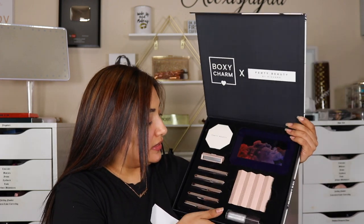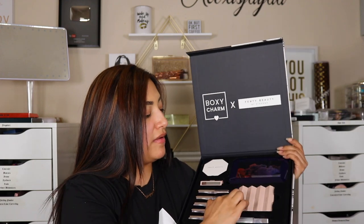It was such a freaking blessing. I was so excited when I got this. I can't wait for you guys to receive yours, because you guys are going to be excited. When I got this, I swatched all the lippies and the blotting paper. You guys know I'm going to be using it, because of how I do the foundation test, and I always like to blot my face. The palette was beautiful. Trophy Wife, you guys have already seen me use before. And these I had not used until recently, and I really did like them. Boxycharm has been killing it, especially when they add Fenty Beauty in there. I was like, damn, I hope everyone got something.